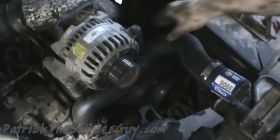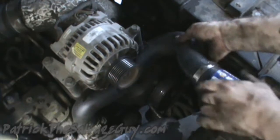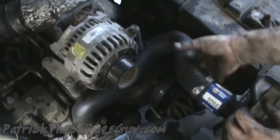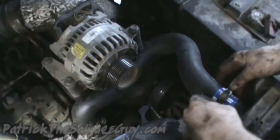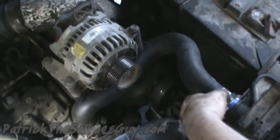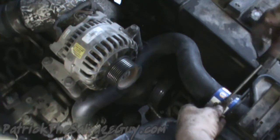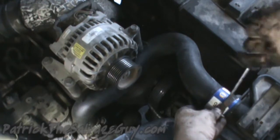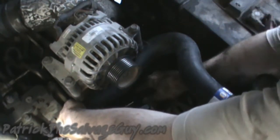You can see right here that there's actually a place in the alternator bracket for this hose to be routed to. So you just go ahead and connect it back up to the radiator. Tighten up your hose clamps, and there you go. I do apologize about not showing the lower radiator hose installation and removal, but I wasn't going to get a very good camera angle for that.